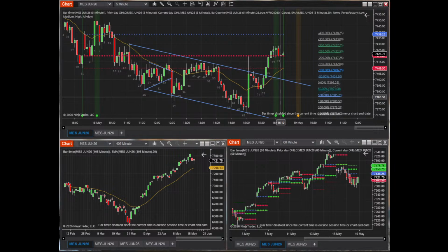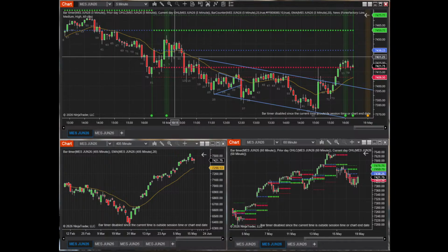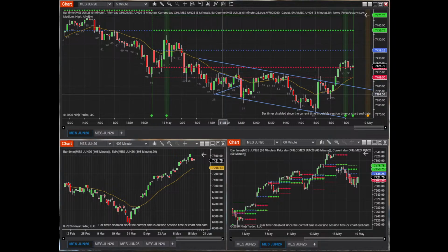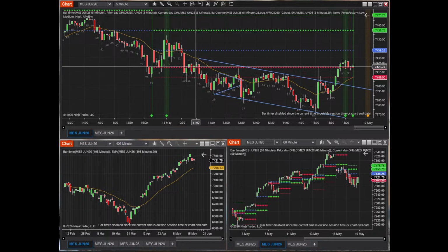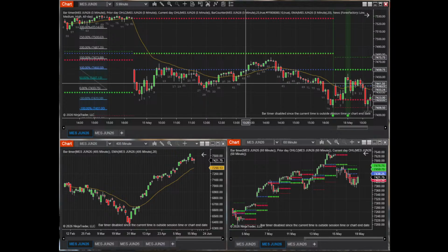What did I do well today, and what do I need to improve on? I could see the wedges, and one thing I need to improve on is judging whether a leg is steep or not. I learned this when I was watching on Friday, May 15th. His name is Joseph Imbranoni. He talked about this leg here on Friday being steep, and I was like, really? That's steep? So I guess I have to improve on that, because I would have considered this not so steep. I would have expected it to be way steeper for me to consider it steep.